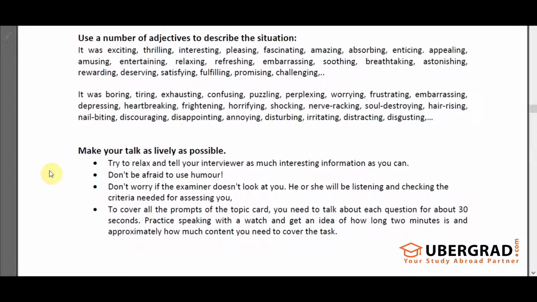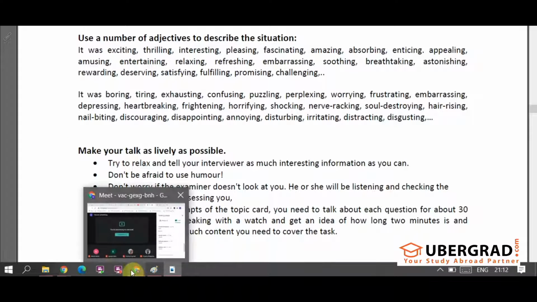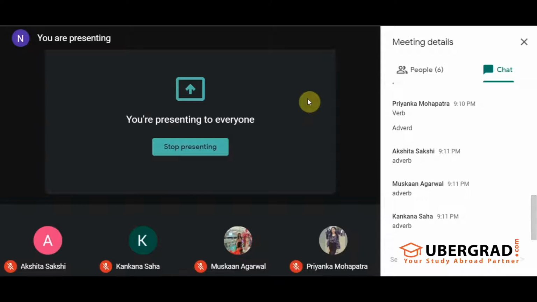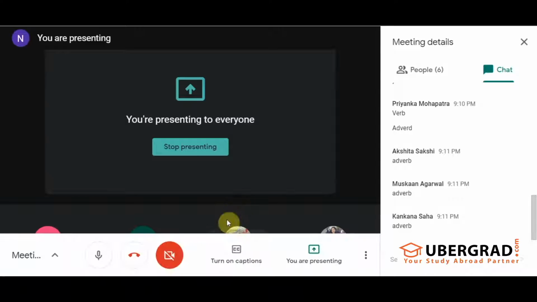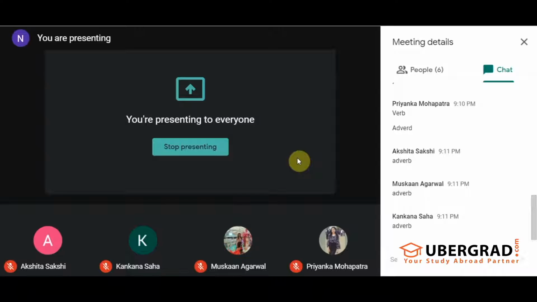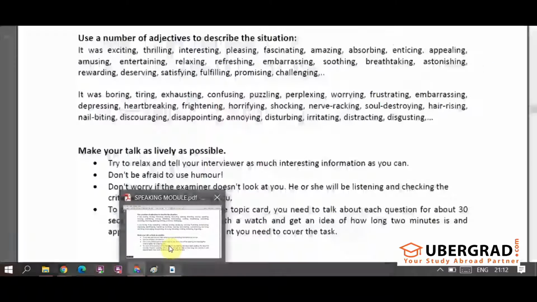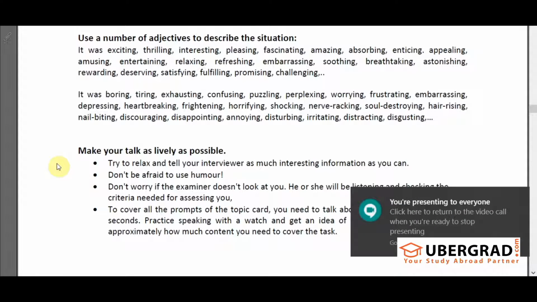Now make your talk as lively as possible. The whole and soul of this statement is to maintain intonation in your speaking. What we discussed in the first class is what intonation is. Try to express your words through your tone of voice. Whatever we are saying, your tone of voice must complement that, right? If you're saying something that is sad, your voice should express grief. So make your talk as lively as possible. What they mean here is the voice should intonate according to what you are saying.